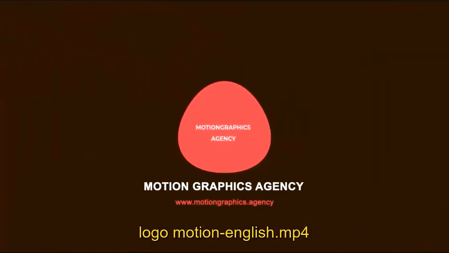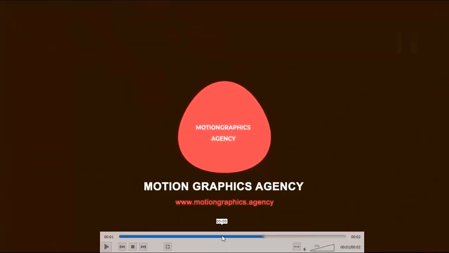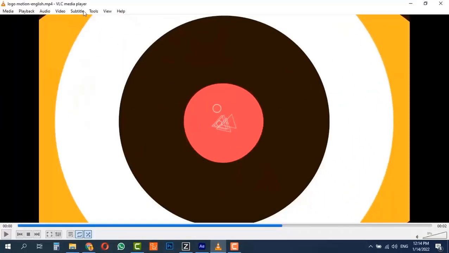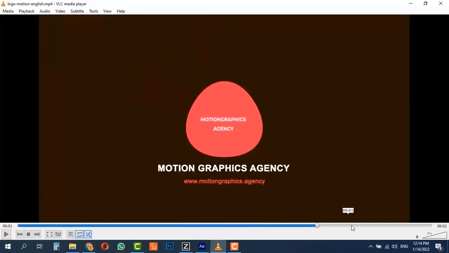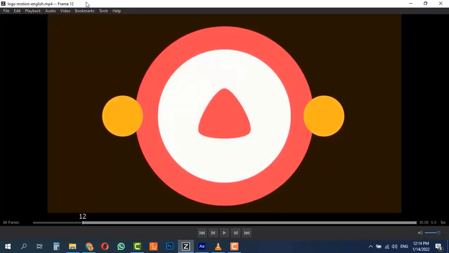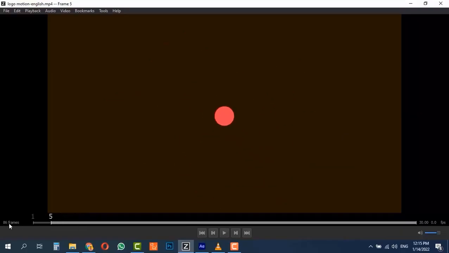To start, we need a player so we can see it frame by frame. I used VLC Media Player, which doesn't show the frames, but we see the seconds. The rest of the players such as Windows Media Player, KM Player, and etc. are all based on seconds, and you cannot understand, for example, from which frame to which frame this circle was animated. That's why we need a player to see frames instead of seconds. I'm using Keyframe Media Player, which shows video based on frames instead of seconds. You can search for this program on Google and download it. As you can see here, we are dealing with frames instead of seconds.